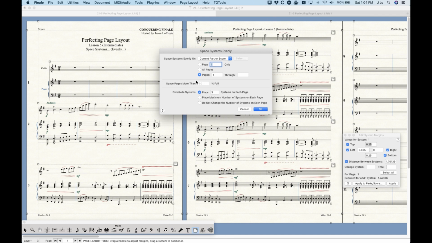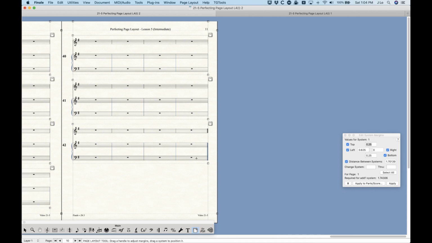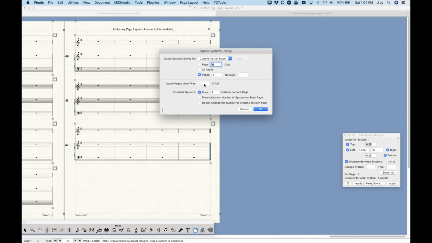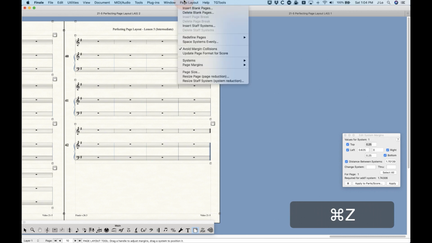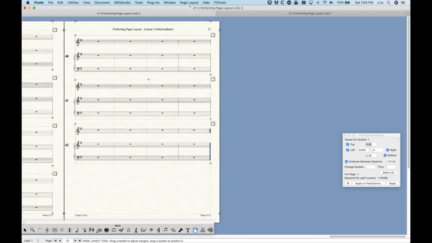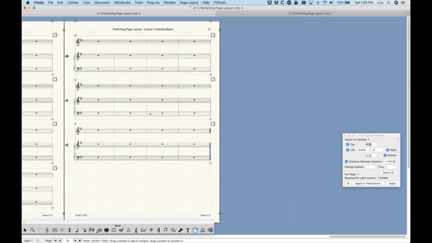And then finally, the other option here has to do with space pages more than 60% full. This is really relevant when you have a last page like this, where it's likely that you don't want these to be spread out. So this allows you to set a value here where it won't spread them out. Now in this case, 60% full. This is actually more than 60% full, so it will respace this page 11 here if I use this. So check it out, it does that. However, if I had chosen a larger value there, 75, this hasn't met the threshold of 75%, which is probably somewhere here. So it will leave that last page alone. Although I did that on page 10 by mistake, but just to prove it, there we go, on page 11, and it will leave that last page alone.